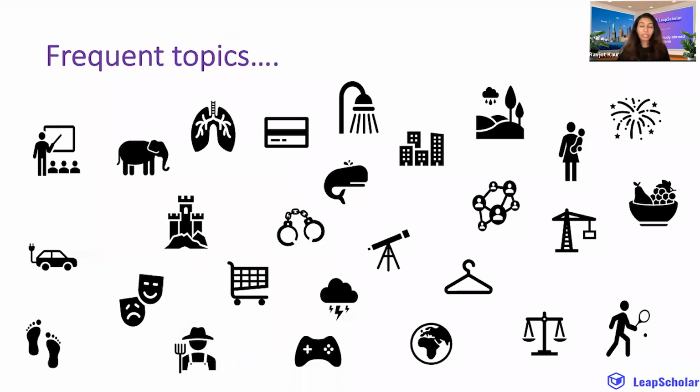Now, here is a question for you. Can you look at the picture and tell me what topics you see here? Education, elephant, wildlife, health, shopping, gaming, crime, traveling, footprint, weather conditions, games, fitness, electric cars, schooling, global information, video games, health, buildings, spending money, right? Shopping, marine life, wildlife, science.